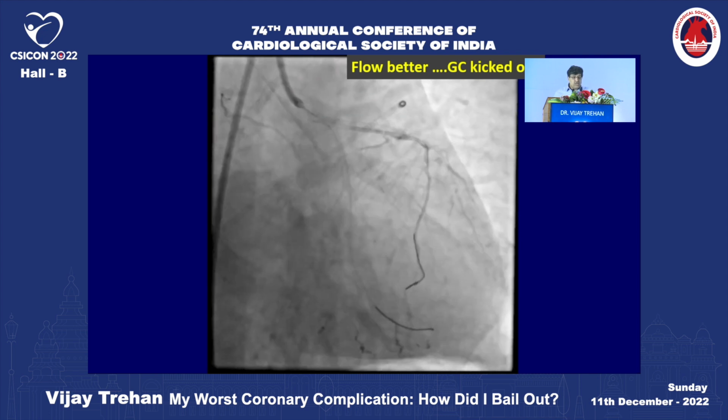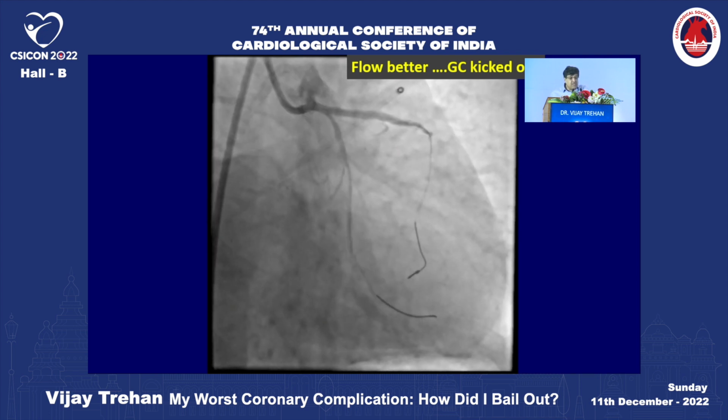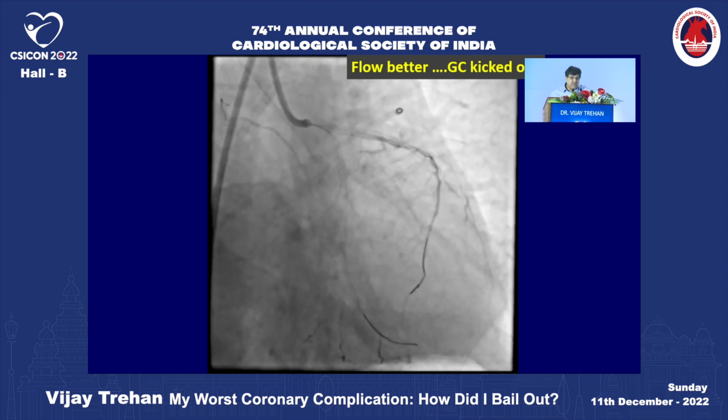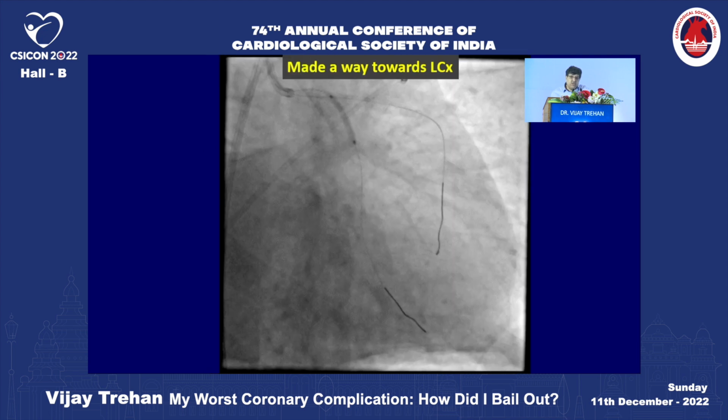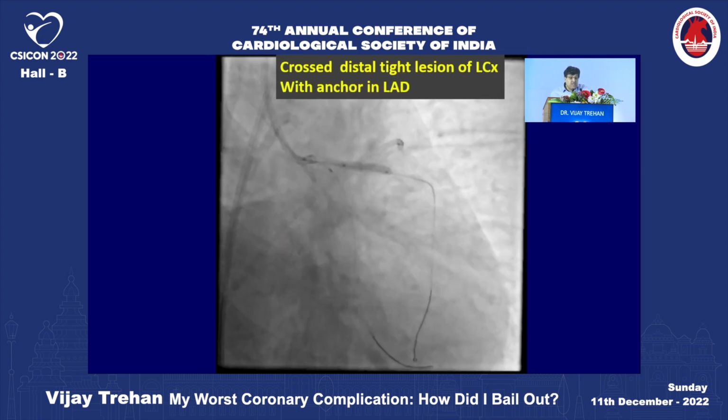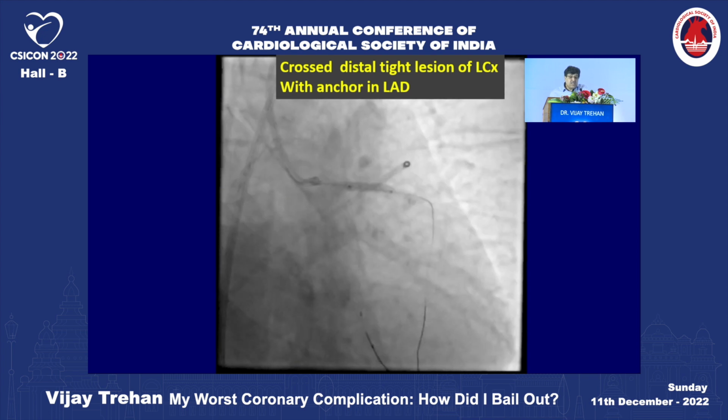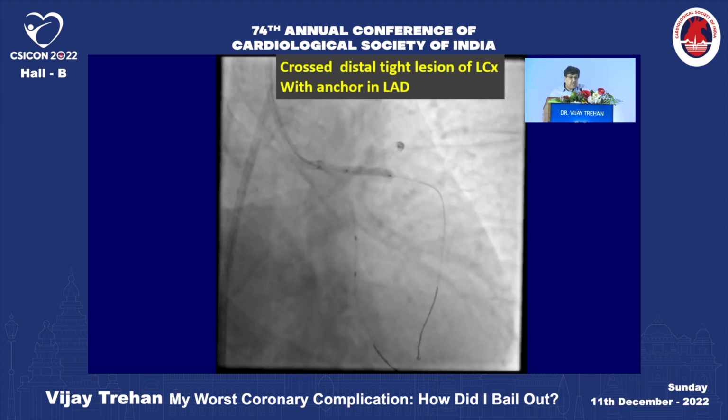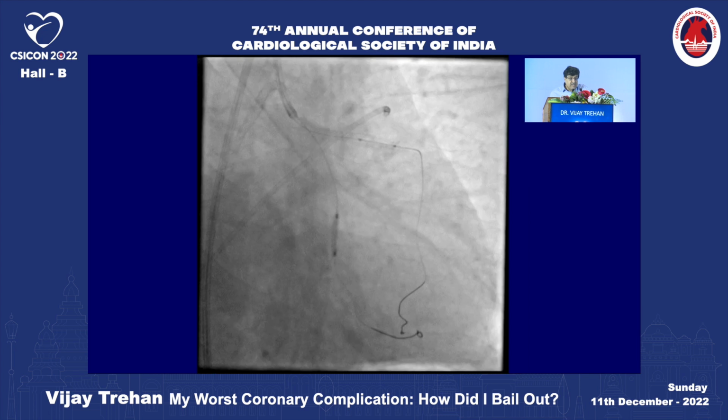And the flow is better. One important thing is that you should always kick the guide out, which I am doing here. The guide should be in only if you are doing something. Made a way towards the circumflex with a balloon. Now I crossed the distal tight region of the circumflex with an anchor balloon in the LED and ballooned it.